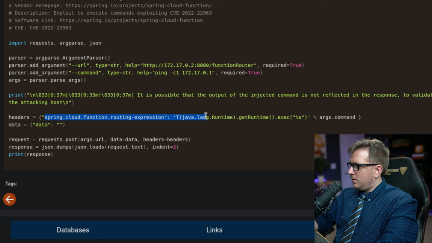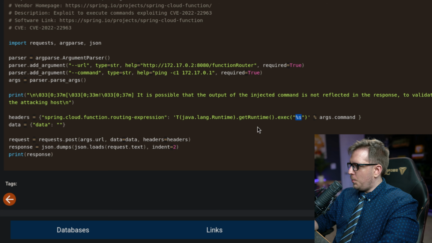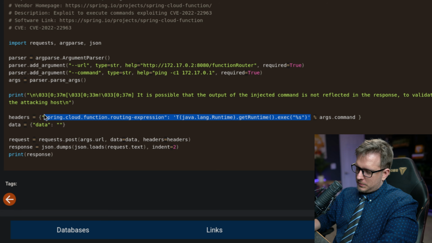So it's using a Spring Cloud function routing expression, doing some Java thing, assuming it's built on Java, and it looks like it's executing a command. This looks pretty promising. So I'm going to copy this entire thing right here. And we want to target the endpoint function router. Okay, so that's in my notes.